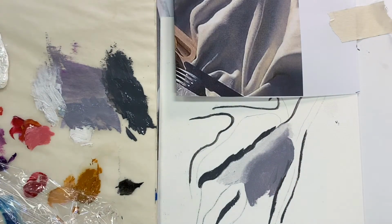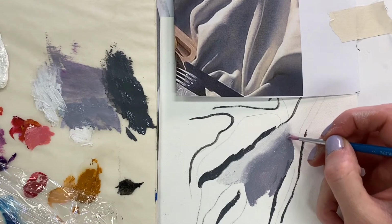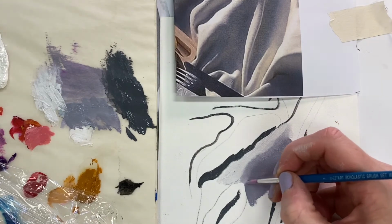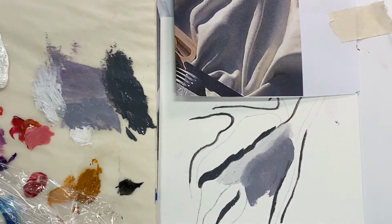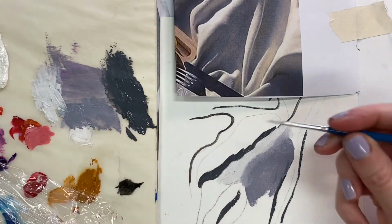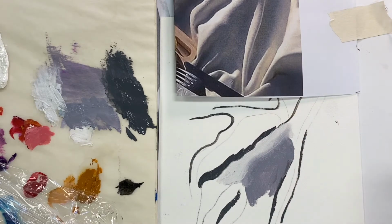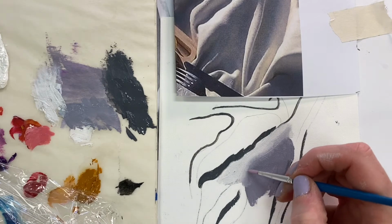So you don't want to over blend, you want to really control the amount of spread of your blend. If you start to feel like you're losing your white, you can just grab your white and go back in and redefine that area. So it doesn't get out of control.